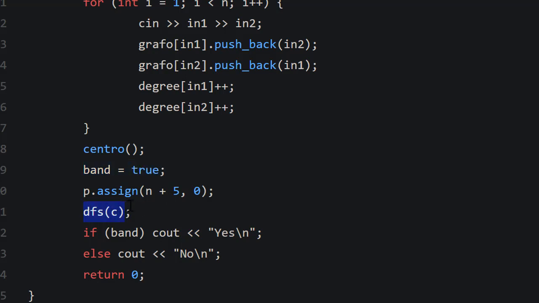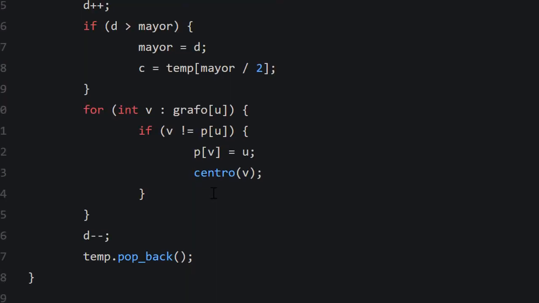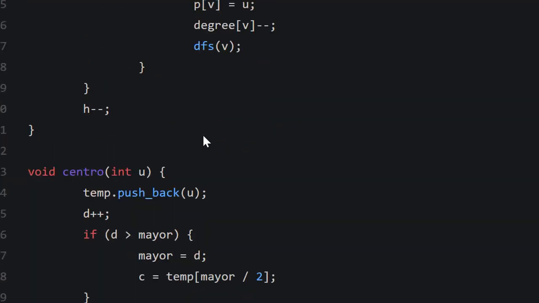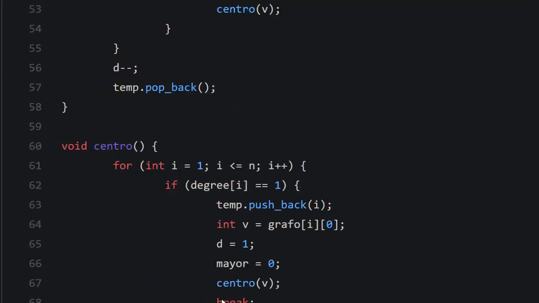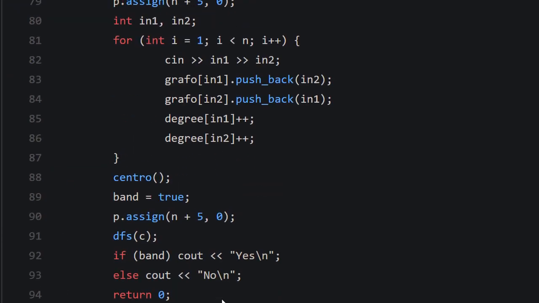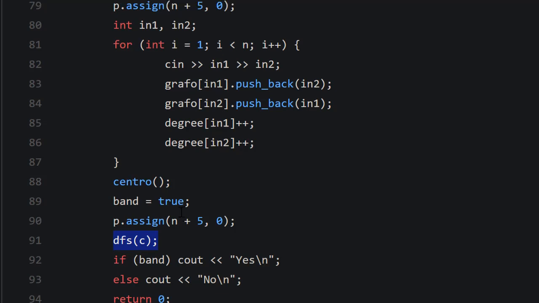We call a DFS function, and we have to reset our array of parents because we used it in our center function, and we're going to use it again in our DFS. We run a DFS from the center to all the leaves to see if we fulfill the condition.